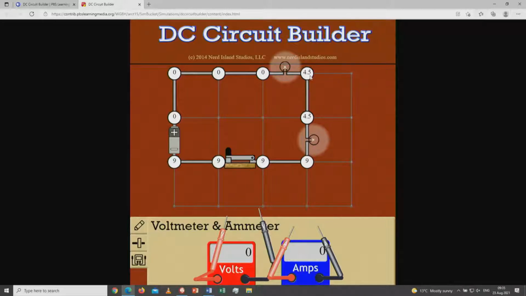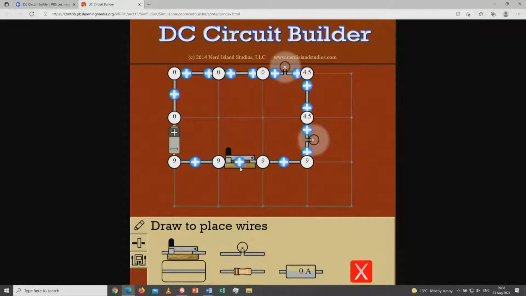So I think that there may not be a need for you to use a voltmeter, as long as you remember that to find the voltage across a component, you just take the difference in potential between the 2 points, or between the 2 ends of the conductor. As I've indicated, you can change the parameters, the resistance of the bulbs, the resistance of the resistors, and you can also change the voltage of the battery, and I will just show you how we can do that quickly.